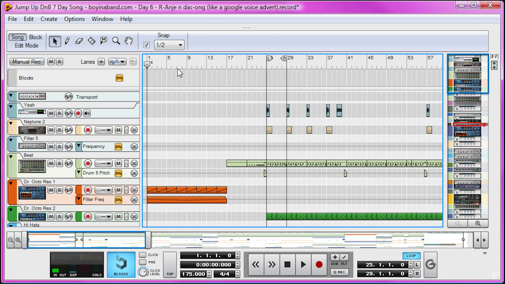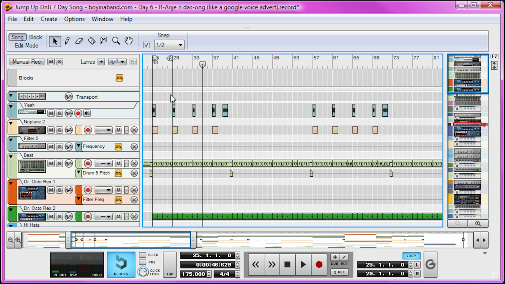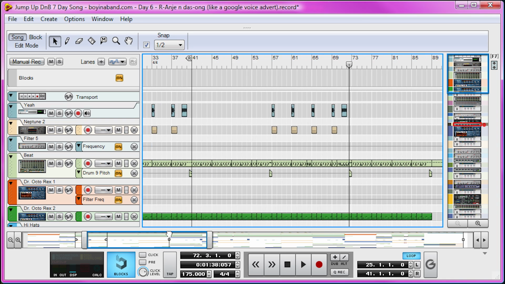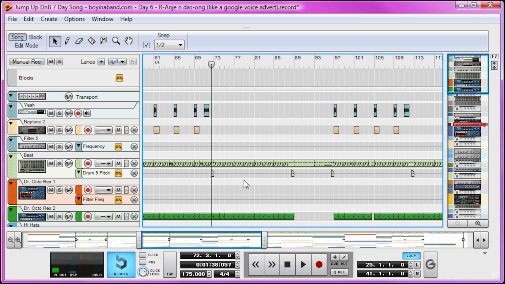Okay, so we start here with the intro for a good 16 bars. Then we have a build for 8 bars into the first drop. After the first drop, which is 16 bars, you can see it ends there. We've got a first verse break, which maintains the kind of intensity of the track, until the second drop here. Then we've got verse break number 2.